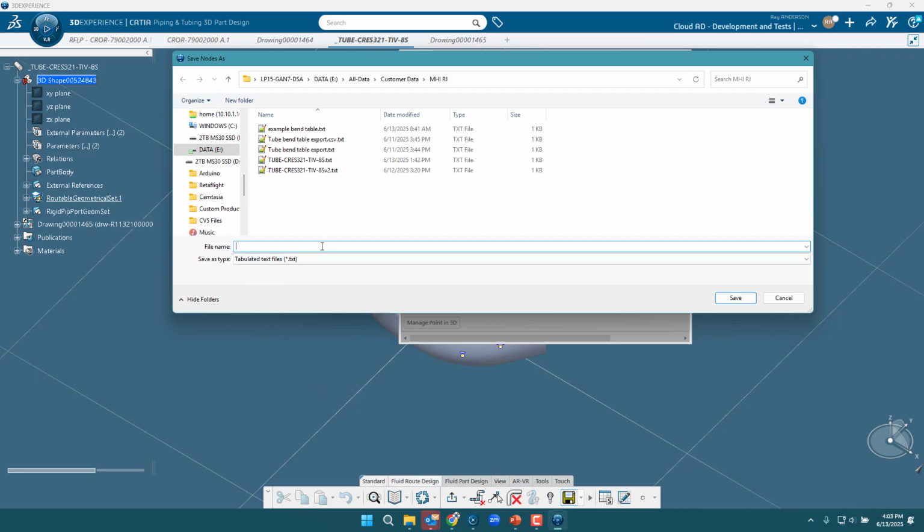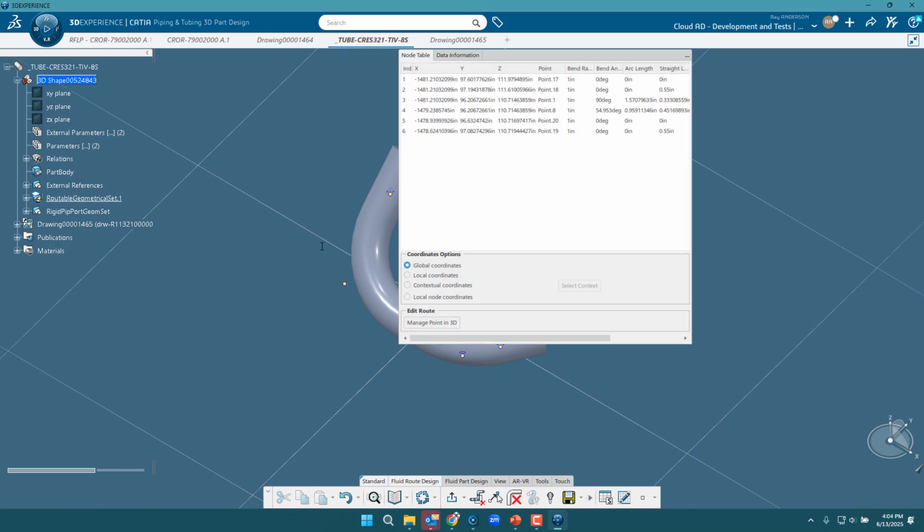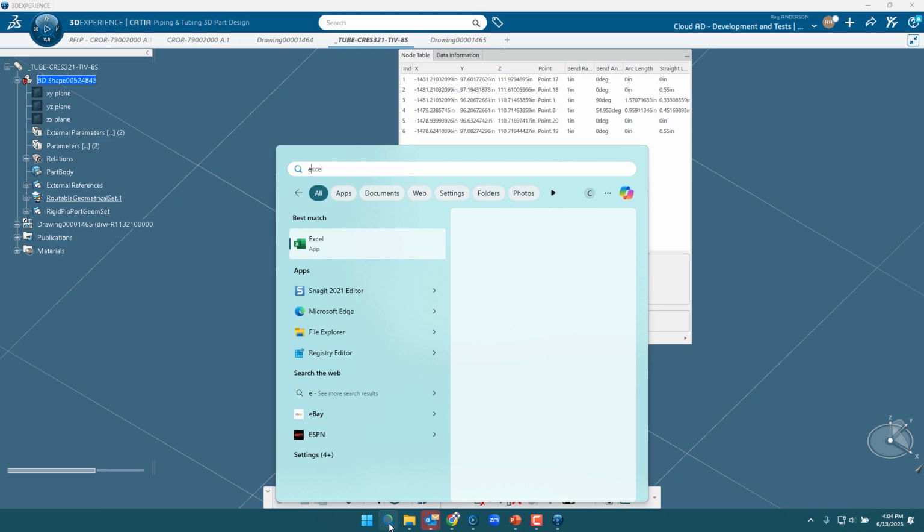And this will be, call it exported for video. Okay. Now, in order to use that on the drawing, I have to reformat it from tab delimited to comma delimited, so I'm going to use Excel to do that.